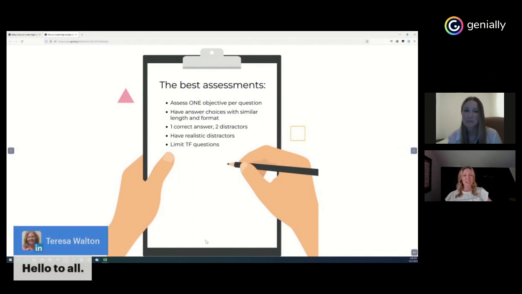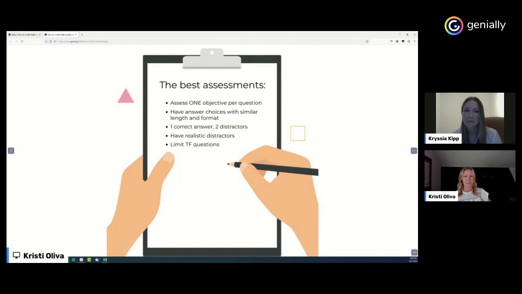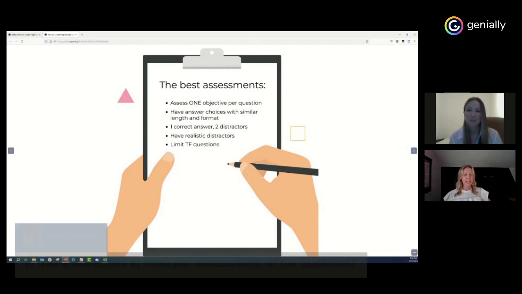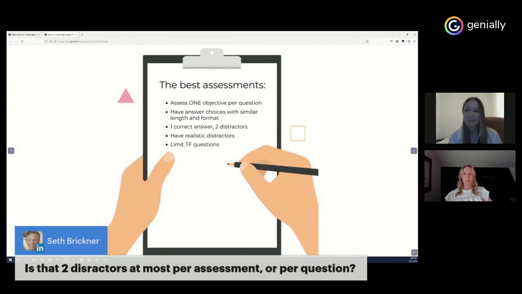Okay, so now let's get to where Genially enters into the mix. How can you use Genially to take your high-quality questions and make them into a dynamic assessment? One of the most fun features of Genially is the ability to use the interactive elements panel to branch your course, presentation, or assessment to make it more dynamic and actually respond to how the learner answers a question or responds to a task.